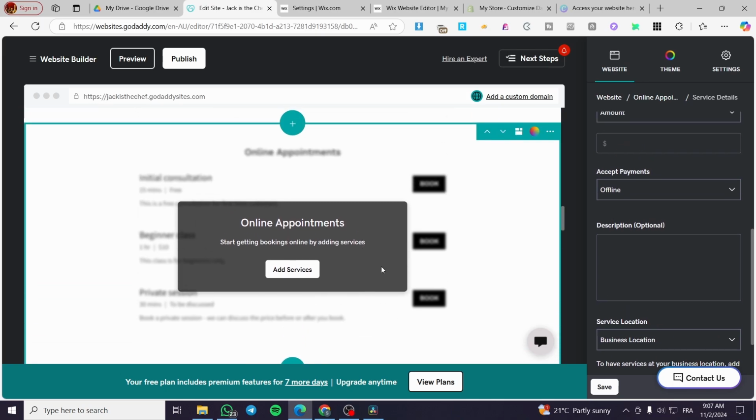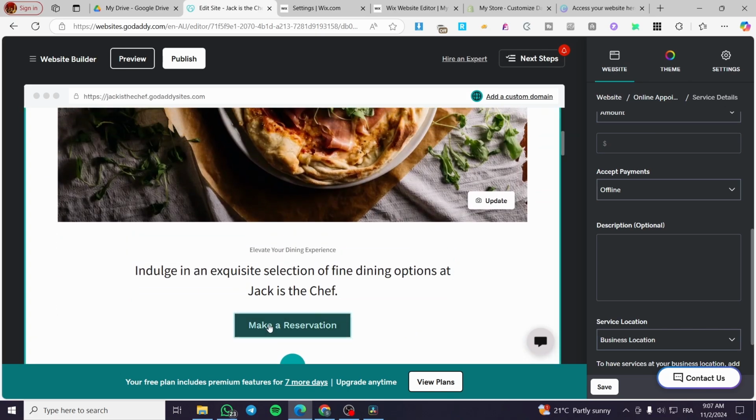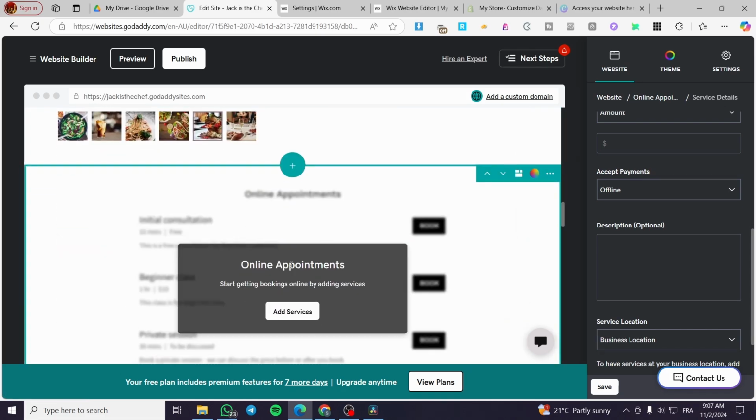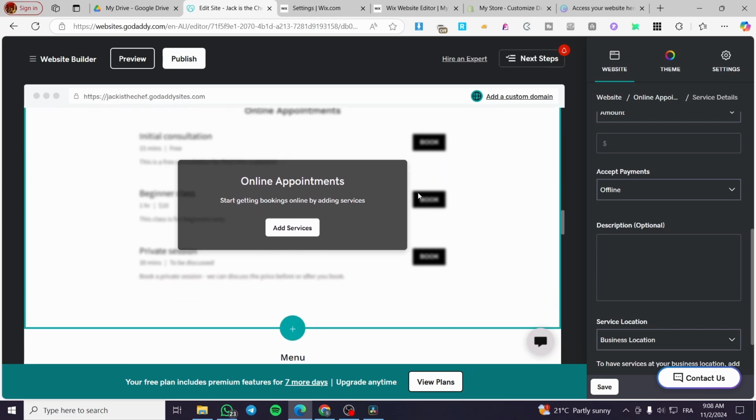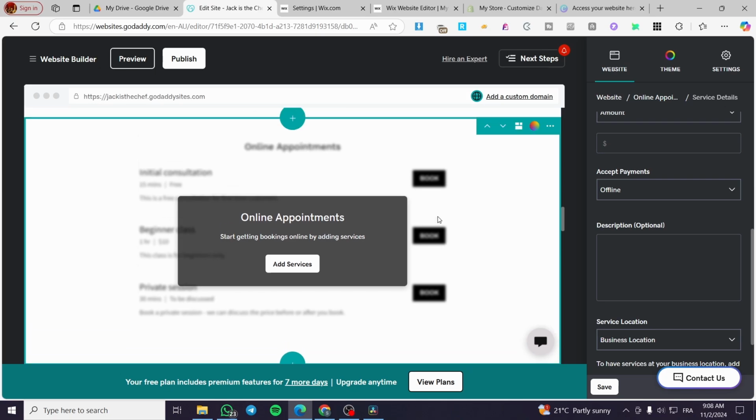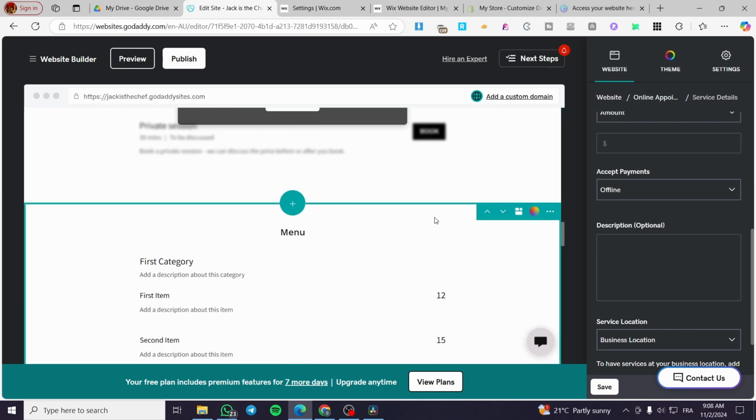So for that, you're going to take advantage of the online appointment to, for example, set up here a reservation, but more specified reservation. So, for example, a VIP reservation, or let's say here that you're going to set up here an appointment for a meeting and etc. You can go ahead and use it, or you can go ahead and let it. Or also, you can go ahead and delete this case if you are not interested in adding the services.